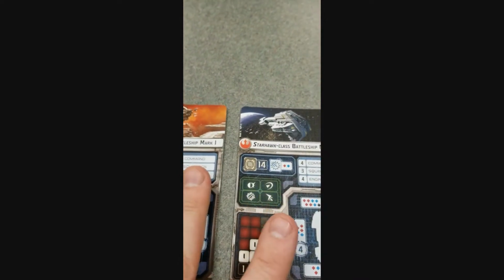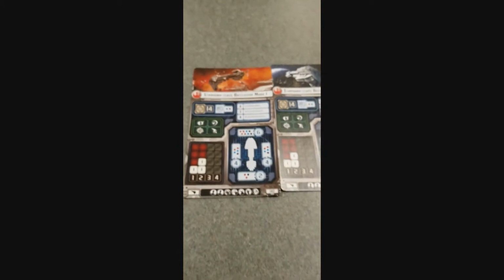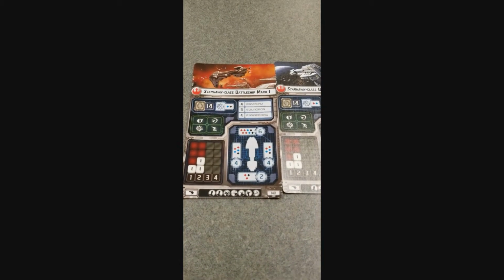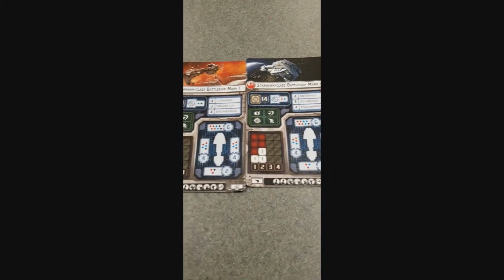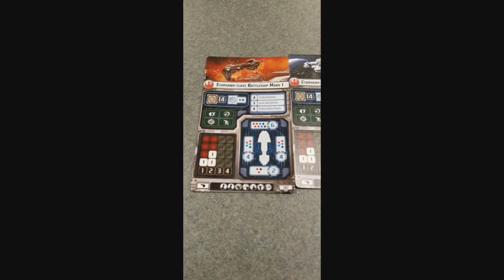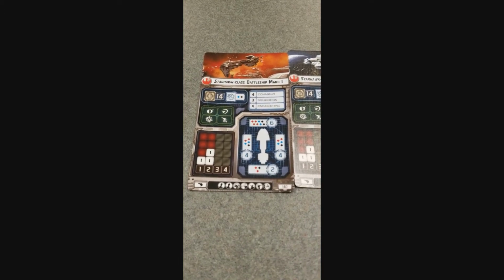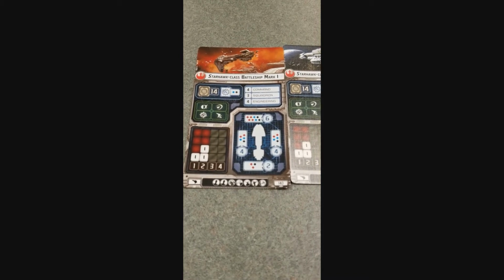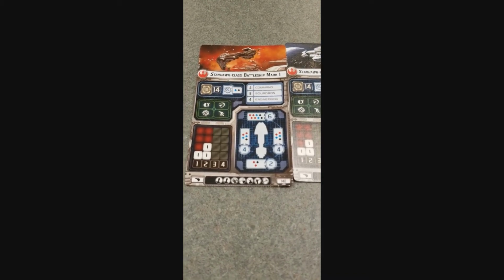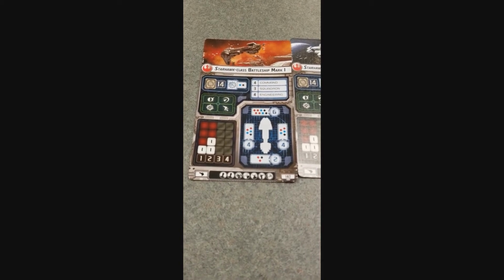Then we get 2 ship variants, as is pretty much standard. So let's take a look here. So we get the Starhawk Battleship Mark 1 and Battleship Mark 2. So as you can see, stat-wise, this is really even beyond ISDs. So we got 14 hull on the Mark 1, a blue and a black for anti-squadron, 4 command, 3 squadron, 4 engineering. Some nice tokens here too. Looks like a brace, redirect, contain, and the new salvo.